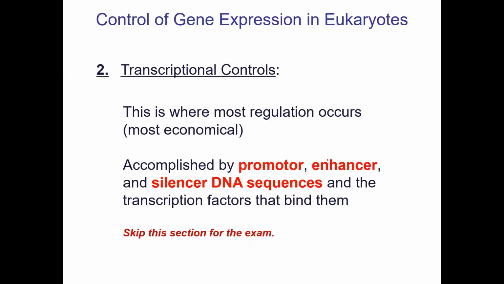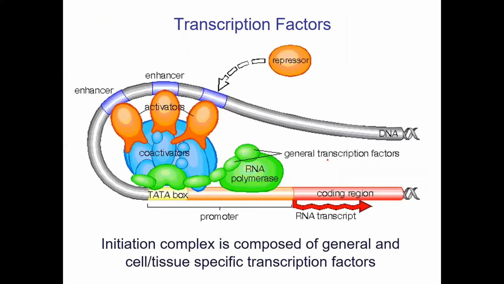So we talked about these transcriptional controls with prokaryotes, and it turns out there's a ton that happen in eukaryotes. I'm going to mostly skip this section. I just want to show you one image, and there's like a whole page of notes I've given you. Like I said, we're going to skip over it, but it involves a whole bunch of things. Right? It involves the promoters, regulation there. There's repressors, enhancers, and silencers, and transcription factors. That's kind of the main word that I want you to know, is transcription factor.